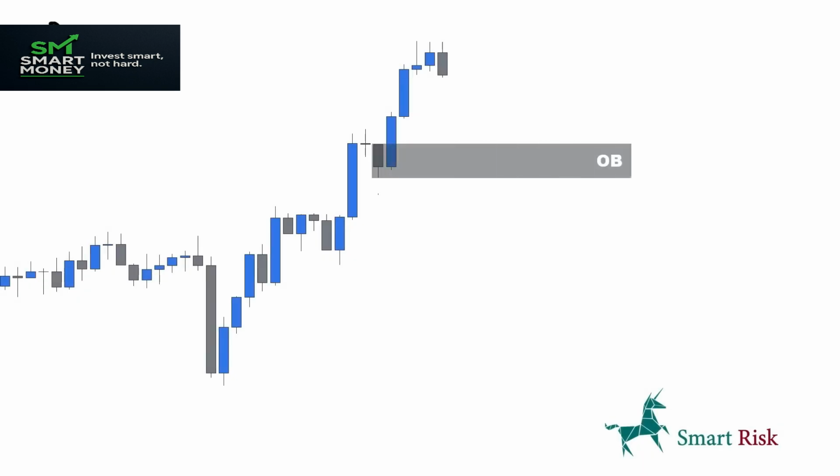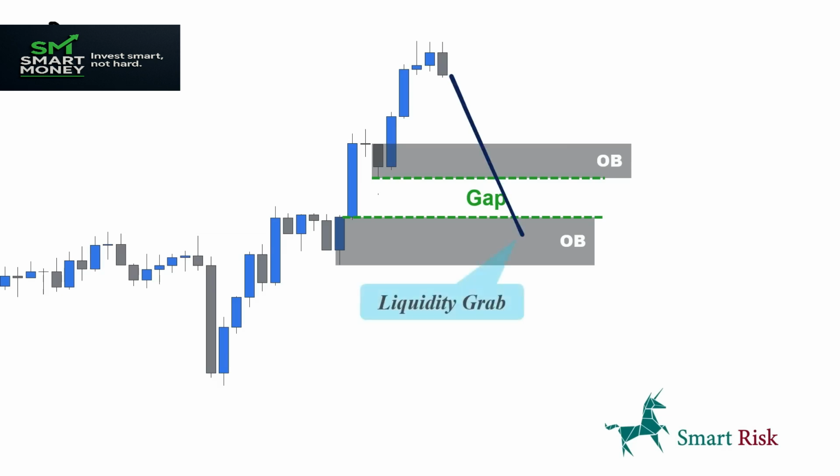Here we have a valid order block and a potential trading opportunity to go long. But looking at the left side, we can spot this gap between the candles, precisely below the first order block, and another valid order block zone here. Now, there is a high chance for the price to come and fill the gap, grab the liquidity below the first order block and continue pushing up when it taps into the second order block. So when this pattern is formed, and we have a gap and another valid order block precisely under the first one, we give the first order block -1 point for trading.